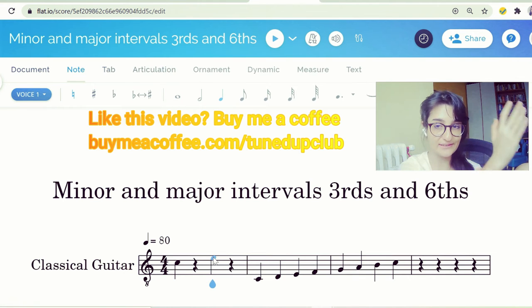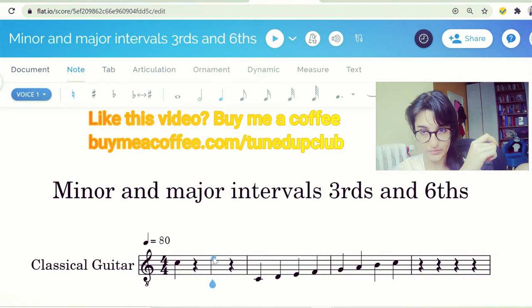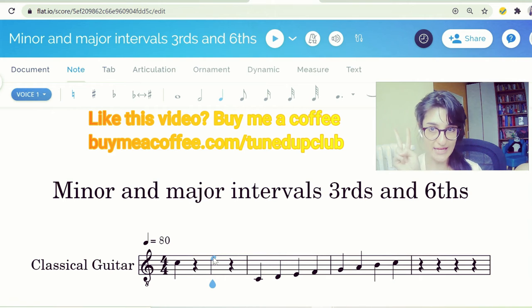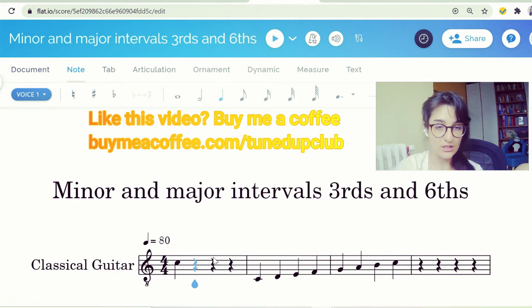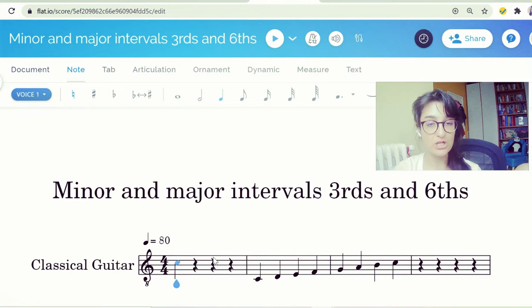Okay, so that's identification, recognition of an interval. Second exercise is formation of an interval. So they could give us a starting note and they could ask us to form a certain interval starting from that note. Since we'll be talking about thirds, let's start forming a third interval on a certain note.